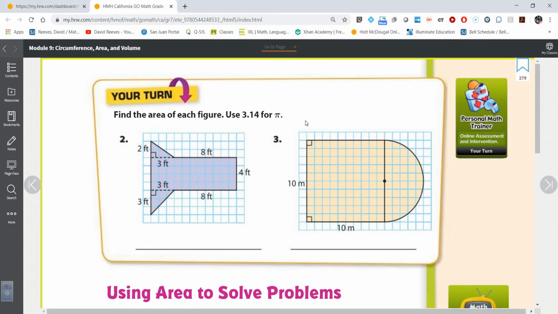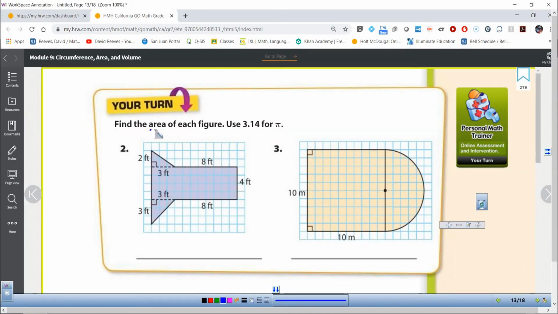All right, so we're asked to find the area, and just a reminder, finding the area is finding the number of squares that fit inside that shape. And the size of those squares depends on the unit. So since this area is measured in feet, I want to know how many square feet. I'm going to go ahead and put that right there. I'm looking for how many square feet will fit in that figure. On this one, because the units are meters, I'm looking for how many square meters will fit in this figure.